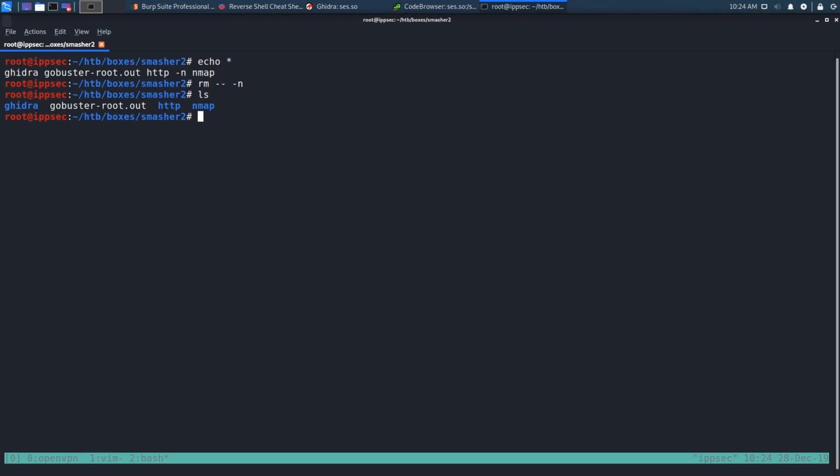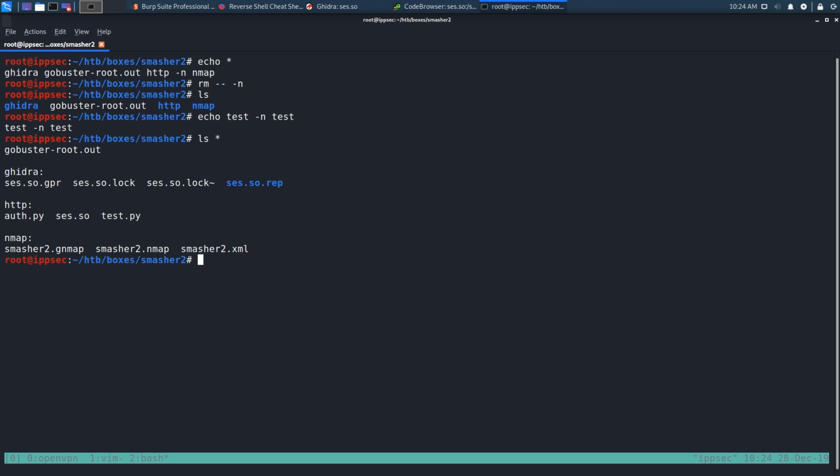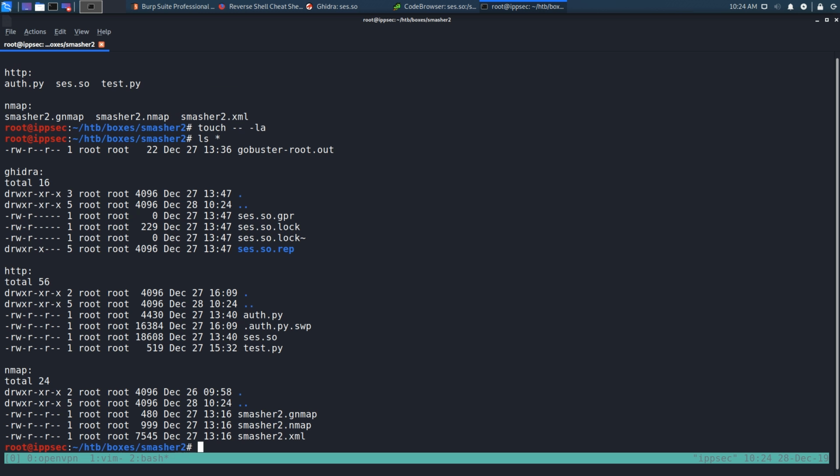I think -n has to be at the very beginning. If we do ls star and then we touch -la and do ls star, we can see the output was different because it ran ls on a bunch of the files.